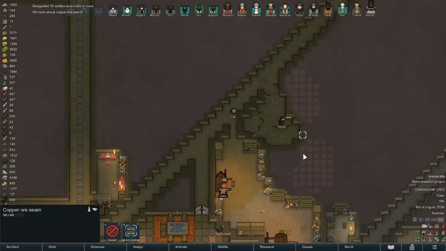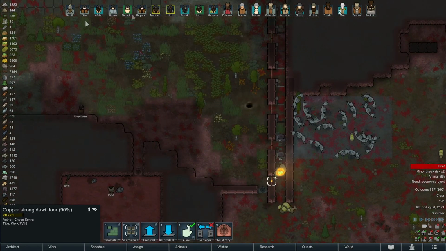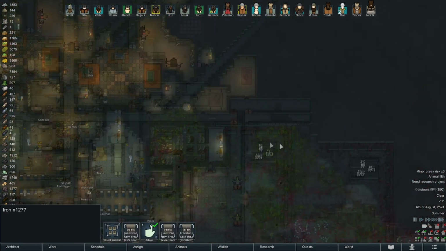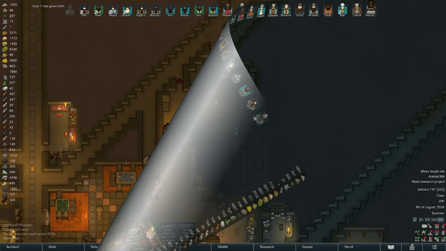We do find another copper seam, and animals continue to explode on our traps as well as burn them up, which is fantastic. I still have plenty of iron though, so I'm not terribly worried about it. Again, we have lots of other, like tin.